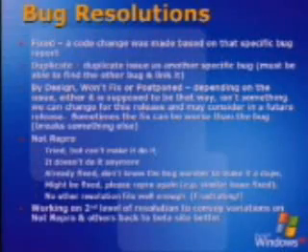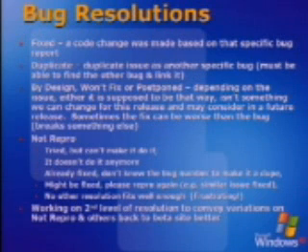The next category, the generic by design, won't fix, or postponed, means that it's either working the way we expected, or it's not something we can change for this release for whatever reason. It might be a third-party issue, and we actually have a variant of that called external, which we use for some third parties or other databases in the company that we don't have any control over. Sometimes fixing something might break something else. So we know exactly what to change to fix his bug, and it's going to break 40 other people's machines worse. And so we can't always do that fix. It's like a water balloon.